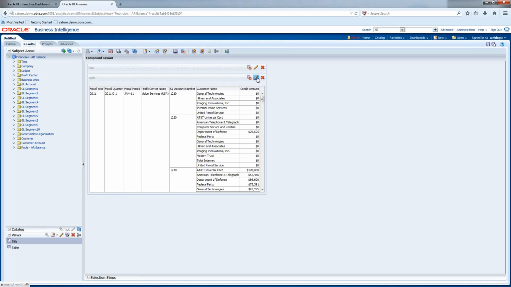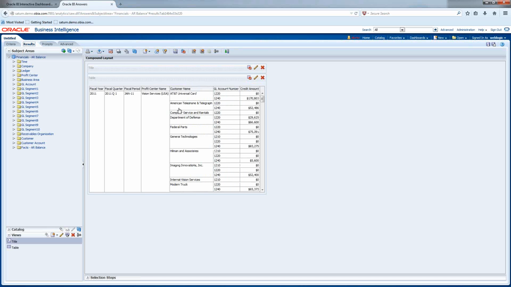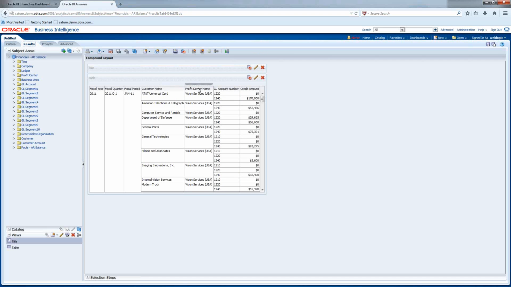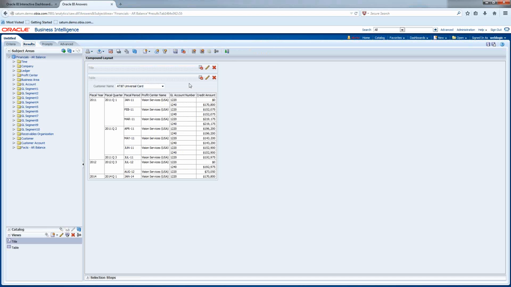There are edit functionalities available on every tab here. Let's say I want to group my GL account numbers by customer name. So I'll simply pick my customer name and move it to the left. My GL account numbers are aggregated. I can do it further, and my profit center name is also grouped by my customer name. I can further make my customer name a table prompt as well as a section. There are two spaces available to do that. I'll put it as a table prompt. So here you can see that I see results only for the selected customer.